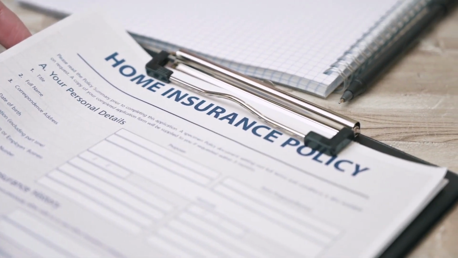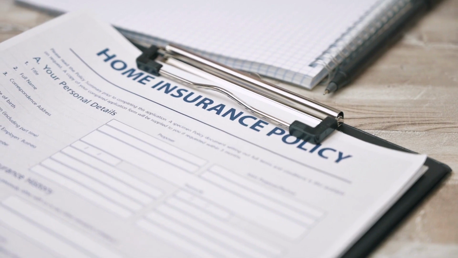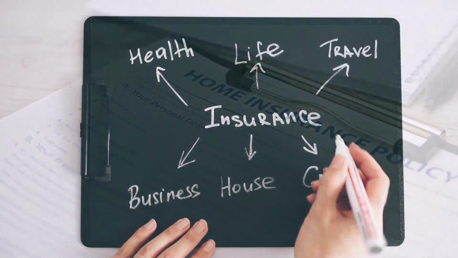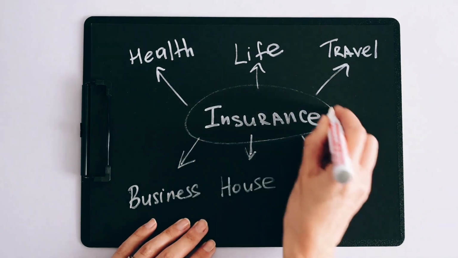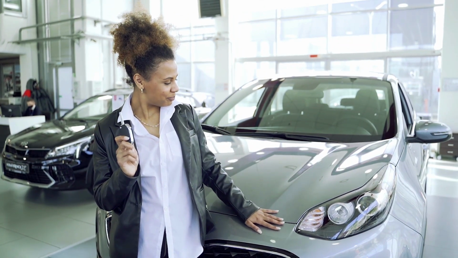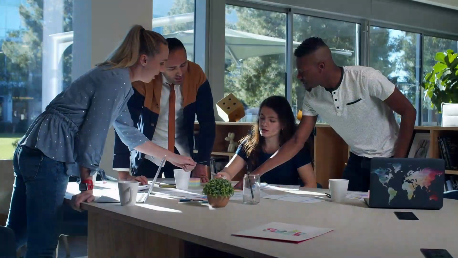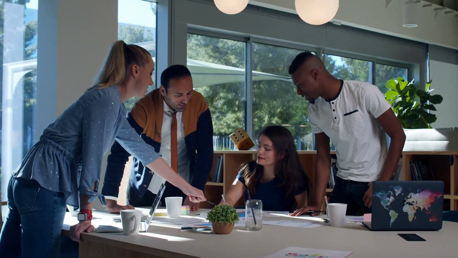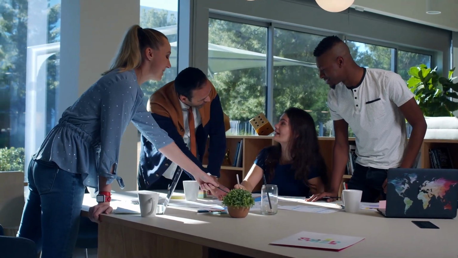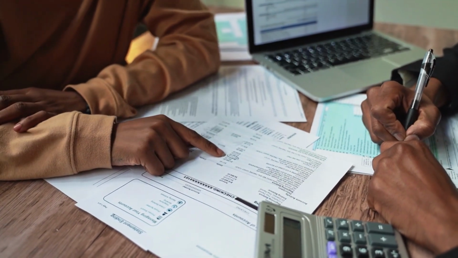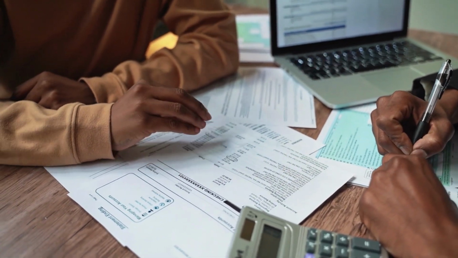A breach of the principle of utmost good faith can occur in various scenarios, including the following. 1. Material misrepresentation. If the insured makes a false or misleading statement on the insurance application, such as concealing a prior claim or providing incorrect information about the risk being insured, this may be considered a breach of the principle of utmost good faith. 2. Non-disclosure. If the insured fails to disclose all relevant information about the risk being insured, such as a previous loss or a known hazard, this may also be considered a breach of the principle of utmost good faith.